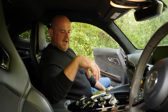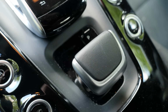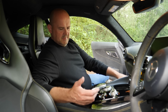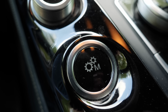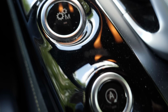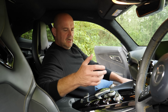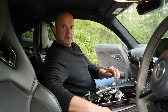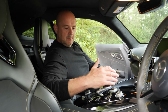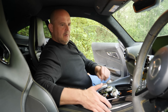The only thing that I don't like about this is this bit. It's complicated, isn't it? There's no sense to all the circular buttons on it and where they are. Traction control's one side, exhaust flaps the other, then auto start stop is between the exhaust flaps and the manual gearbox button. I think you'd have to drive this for a long time to remember where everything is. And when you move your hand up, I could see you when you drove us over here, it hits this coming up. Yeah, so it's in the way. But apart from that, if you took this bit out, it'd be fine.